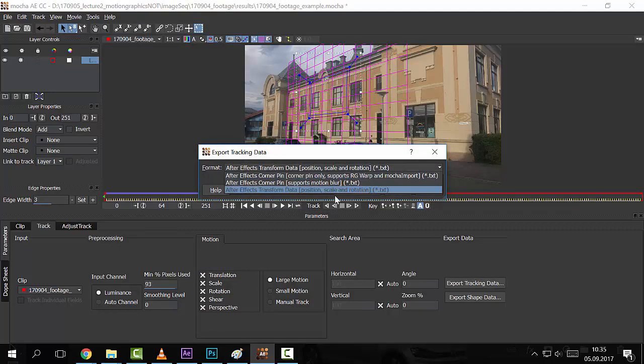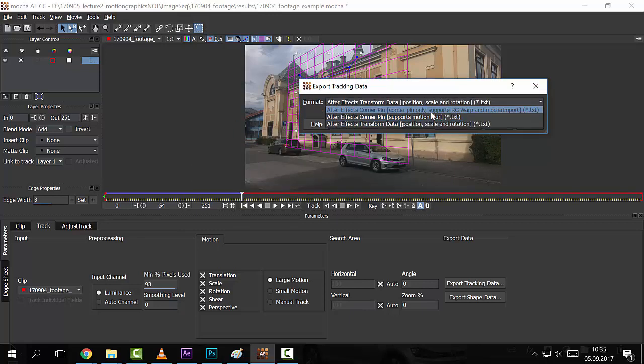And then there are different options here. What I used was just the bottom one. It's just position, scale, and rotation. The corner pin is interesting if you have, well, the corner pin in this case would work also, but it's more like if you have a monitor or something. It's just a different option. You can try it, but this one will work quite nicely. This uses an effect in After Effects called corner pin. So it's a different way of doing it, but this one works fine.